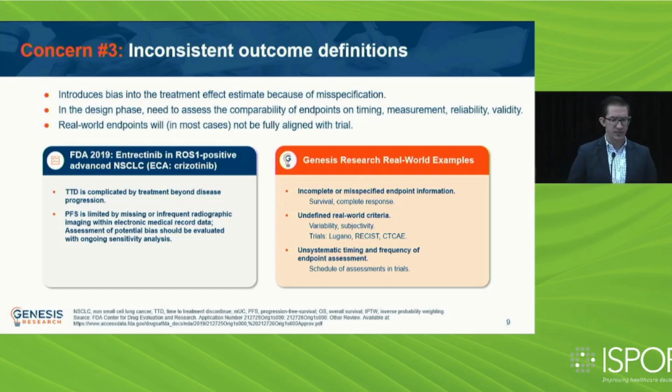And then lastly, which is what I mentioned previously already, is the unsystematic timing and frequency of endpoint assessments. And this does come up quite a bit, and in some instances have been fatal flaws in some of the studies that we've tried to conduct. I'll say the recommendation was not to conduct them in those scenarios, but there are things that you need to think about when we're designing real-world external control arm studies with trial.